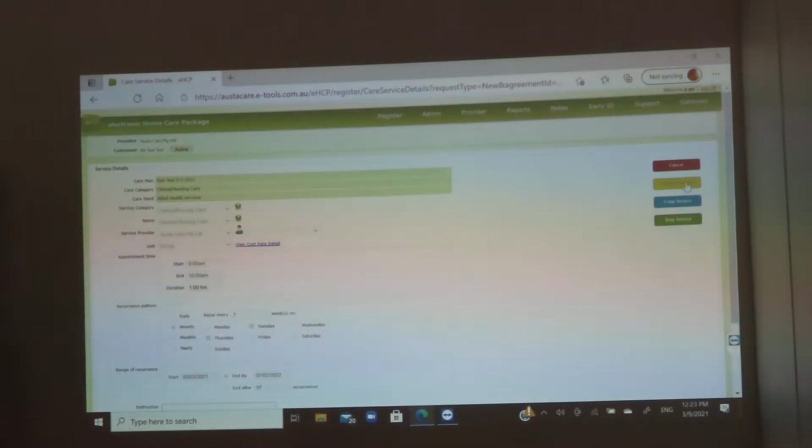Now, look, if they're just changing it for once, you can either edit it in the delivery plan like we showed you before, or you can just do a one-off service if it's on a different day. If they're constantly changing, it's probably worth your while having a conversation with them, because otherwise, if they're changing all the time, you may not have staff available for when they change it to.